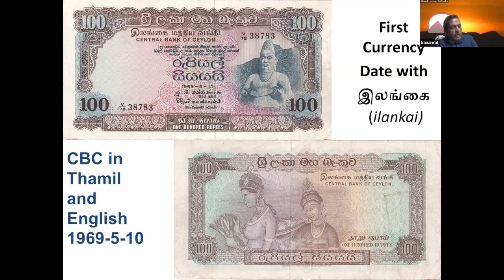This is the 100 rupee note. But the same design of the 100 rupee note was actually issued all the way from 1952, except at the back of it. The front, in this case, has become the statue in Polonnaruwa. So there was a change of what appeared from the armorial ensign to SWRD Bandaranaike's image to this statue of King Parakram Bahu. But they actually say this was not King Parakram Bahu, but a sage named Pulasti, who lived around the same time. There are people who look at this and say, oh no, he's from Indonesia and has a face cap on top. So maybe that's a different story.